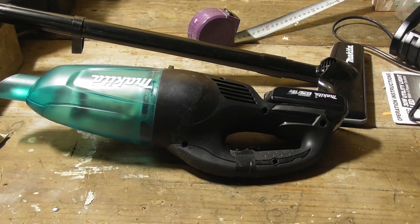So if you extrapolate that out, that's about 40 minutes on a 3 amp hour battery and about an hour and 20 minutes on a 6 amp hour, which is pretty good. A lot better than a Dyson.